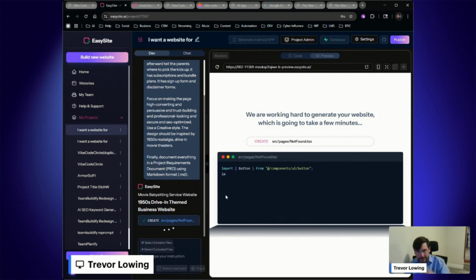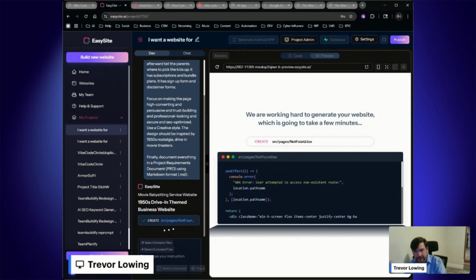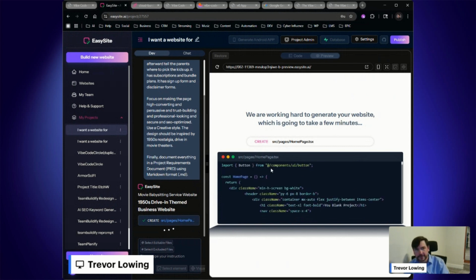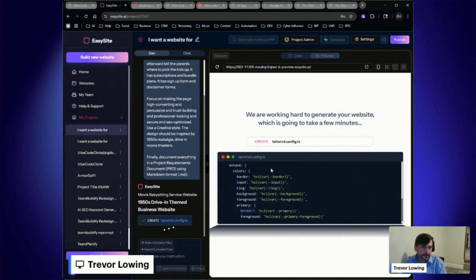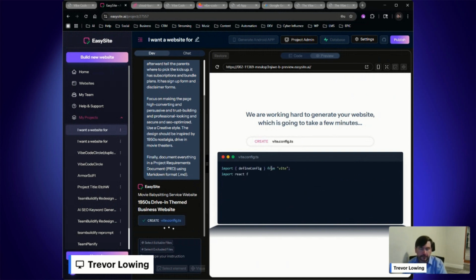So it's going and going and going. It's interesting, it's creating a not found page. It's adding nice features to the website that you would normally have to think about when you're designing a website. If somebody tries navigating to a page that doesn't exist on your website, you're supposed to get a 404 not found page, and this is building it in. All those little things you would have to think about, it's going to do out of the box, and gives you a much better starting point than just a blank canvas.